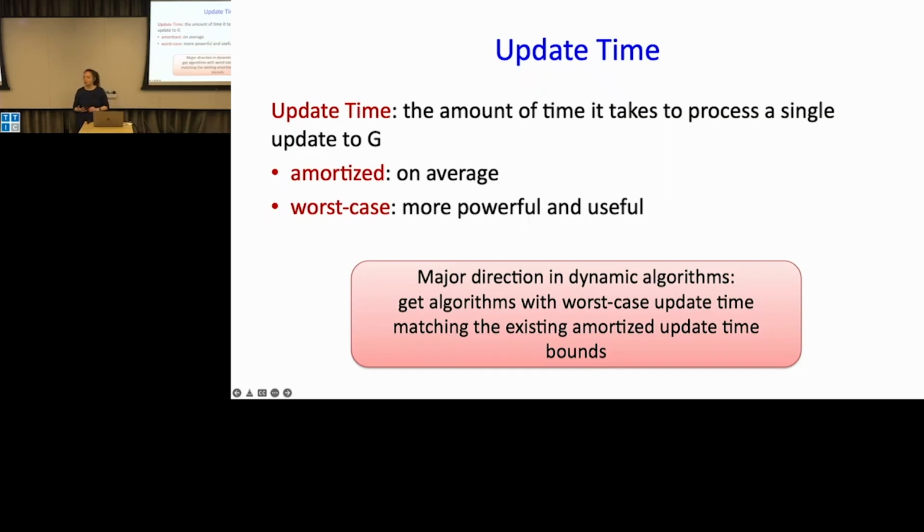Generally, ensuring that you have a low worst case update time is very, very challenging. Just think about it. Every time the graph changes, you need to make sure you only spend very little time on processing it. It's very hard to design such algorithms and to prove this. But there is a really neat trick. It doesn't always work, but it works quite often.